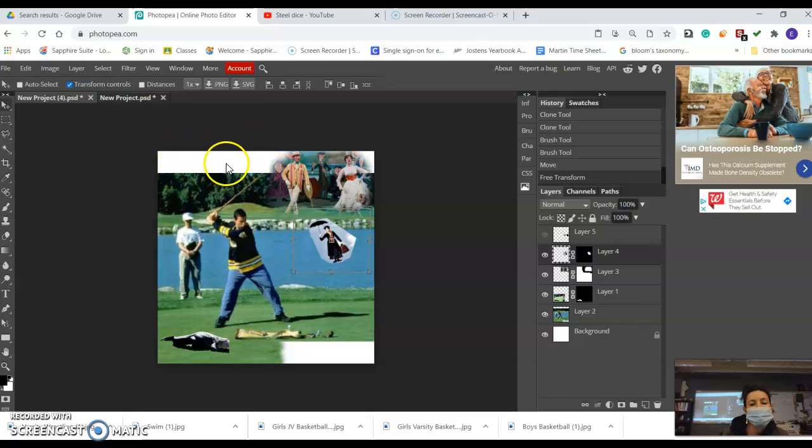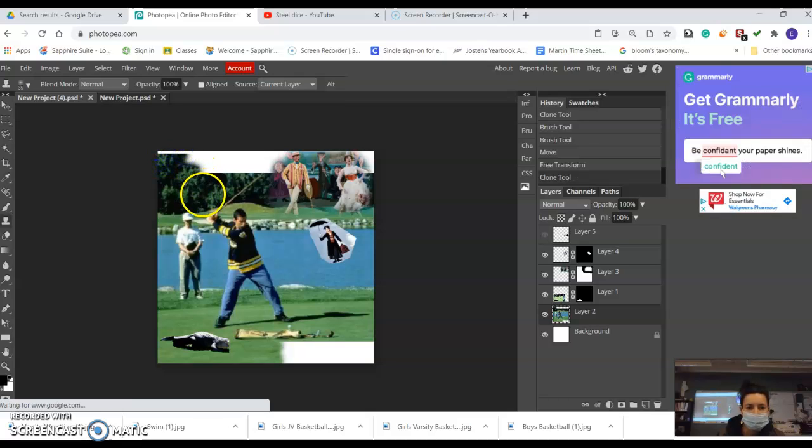Along with deciding where I want to place Mary, I also need to decide what I'm doing up here. One of the tools that we talked about yesterday was the clone tool. On that clone tool, when we hold our Alt key down, we are taking a picture of the background, and then we are duplicating the image that we just had. So if I decide that I just want these trees to be up higher, I could do so.